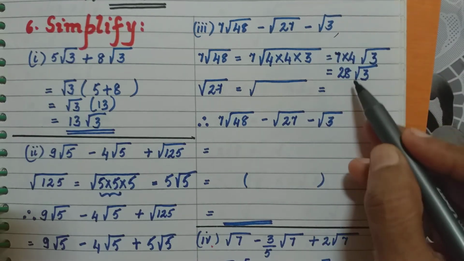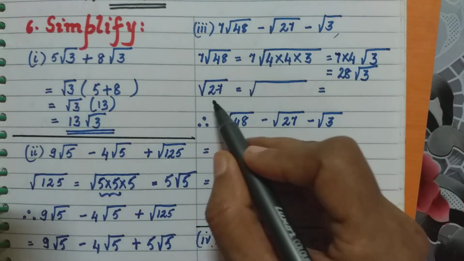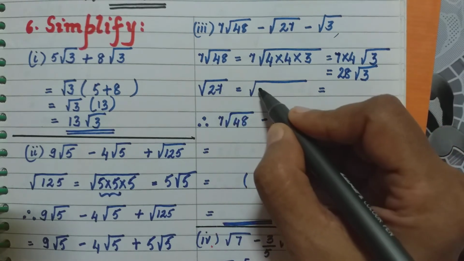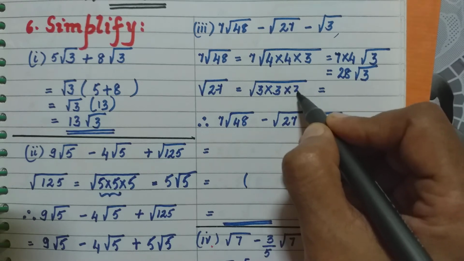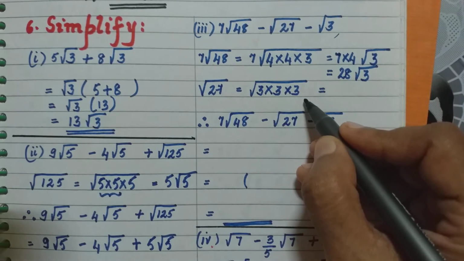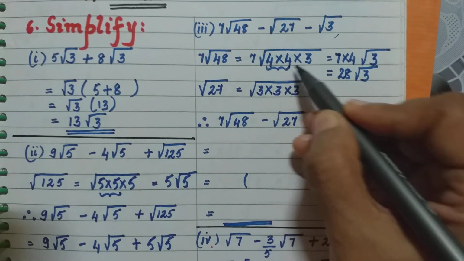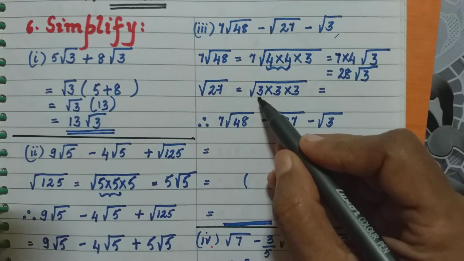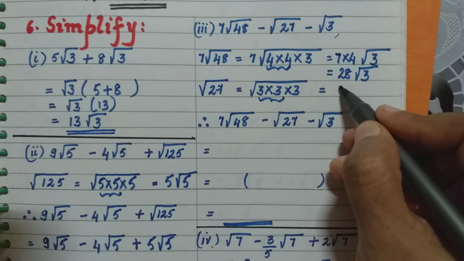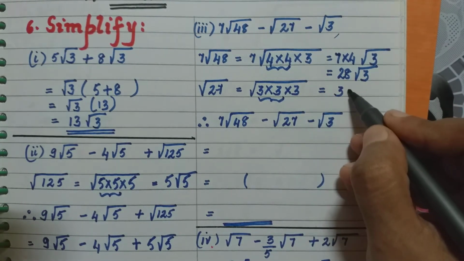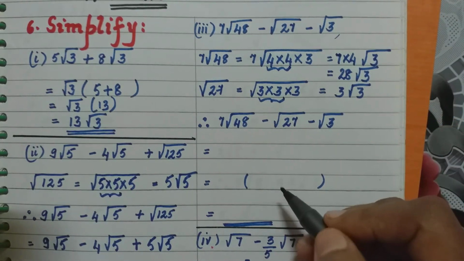So you can see here also there is square root 3. Fine. Now square root 27. We know that 27 is what? 3 into 3 into 3. 3 into 3 is 9. 9 into 3 is 27. So just like here for two 4s we had one 4 out, just like this for two 3s we have one 3 out. So what will remain inside? One more 3. So this becomes 3 root 3.